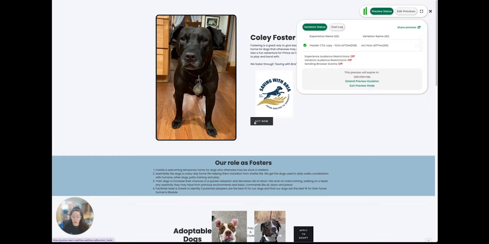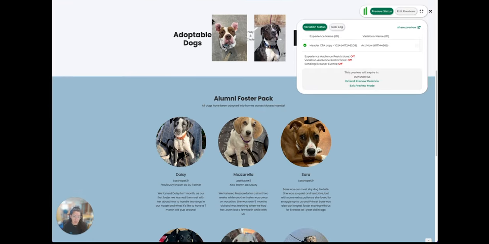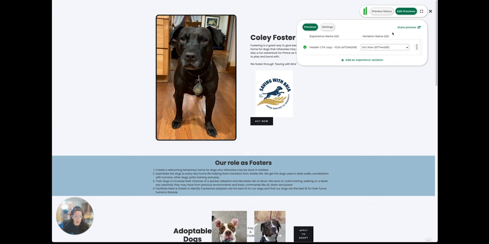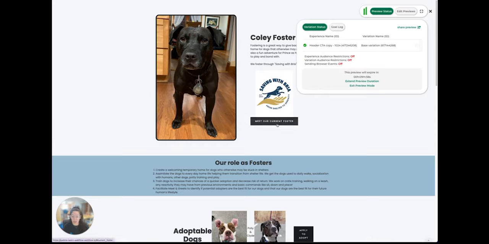I could technically click on that. It will then take me along the website just like I would in a real setting. Scrolling back up, see that in view. A couple of things that I want to call out with the preview module. First of all, we're going to edit previews, and this gives us the option to toggle to the other variations in the optimization. So if I select base variant, save and reload, it's going to show me what does the base site look like, right?